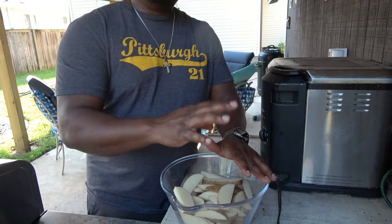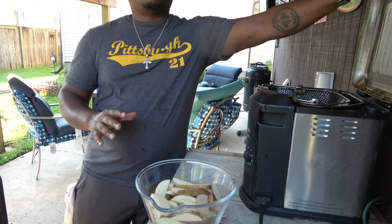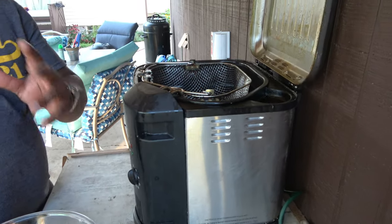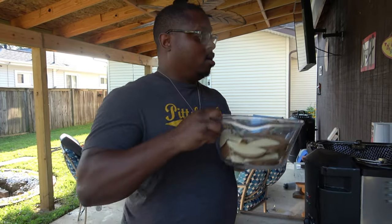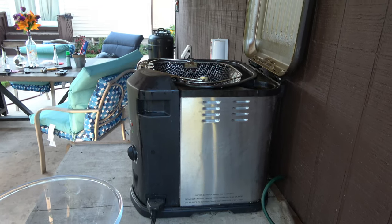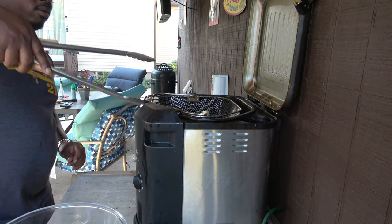So I cut them up, let them sit in water for about 20, 25 minutes just to kill the starch. Took them out of the water, dried them off, and that's what we're dealing with right here, okay? So we got our temperature up to maybe 360, pretty close to 370. And we're just gonna put them in the fryer, let them cook for about 10 minutes, all right? Then we're gonna take them out, let them rest a little bit, drop them back in to crisp them up, and they'll be ready to go. Now in between that time, we're gonna do our steak. It's all gonna come together, folks. I'm telling you, this is almost done. Let's drop this in. Let me go ahead and grab my tongs here so I don't burn my hand. Drop this down.